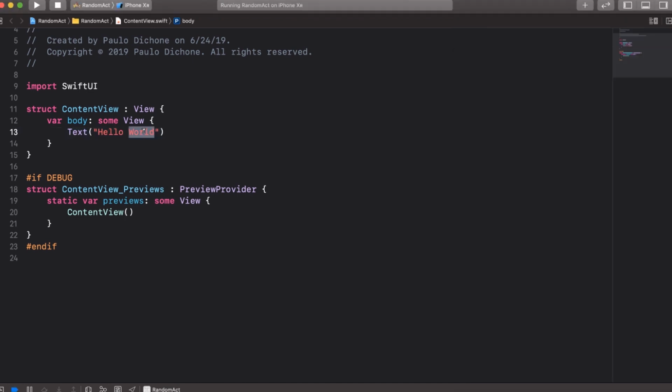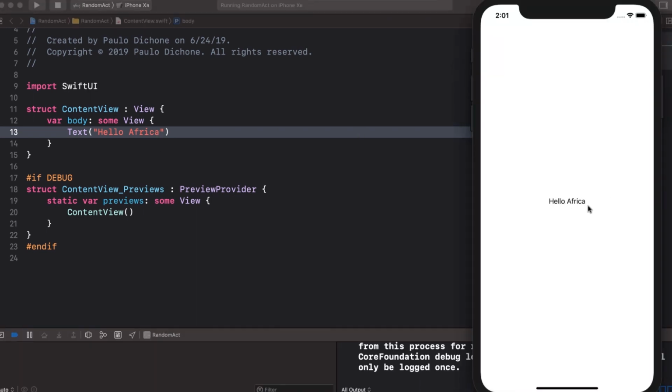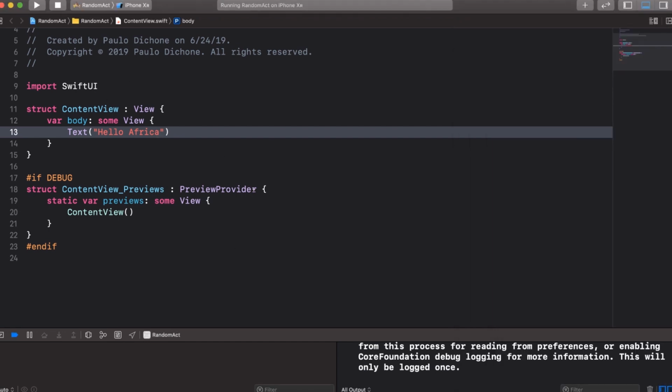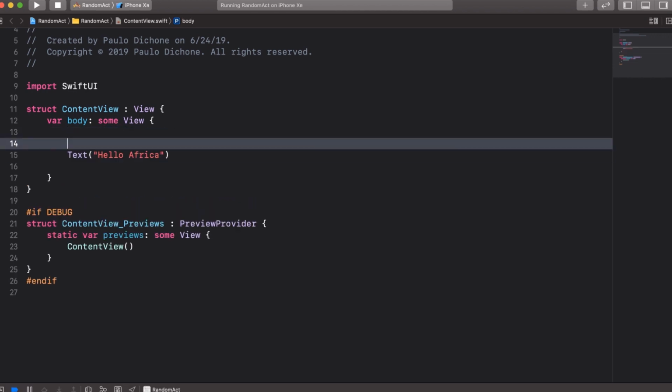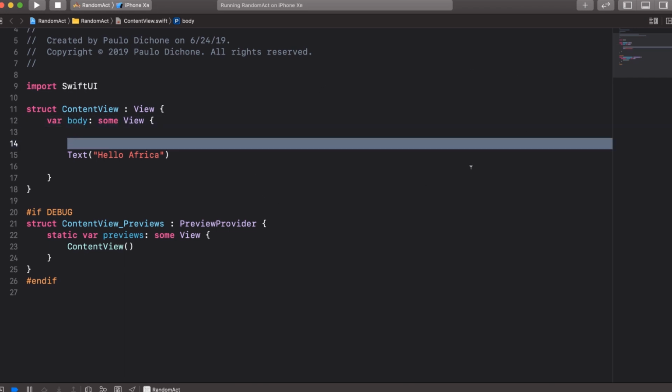Let's see. If I say Hello Africa, save, and press Command-R to run, or just click this button there, you notice it says Hello Africa. Again, I'm going to repeat myself, please forgive me. If we had all of the infrastructure, meaning macOS Catalina, then we wouldn't have to run constantly, because all of those changes would appear here, which is quite nice. So we have our text inside of this body, which is a type of view, if you will. And then it spits out this Hello Africa in our emulator. Everything inside of our body, whatever we put here, is going to be returned and shown on the screen.